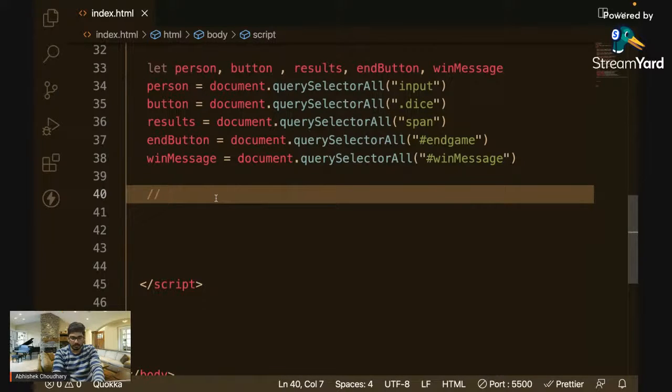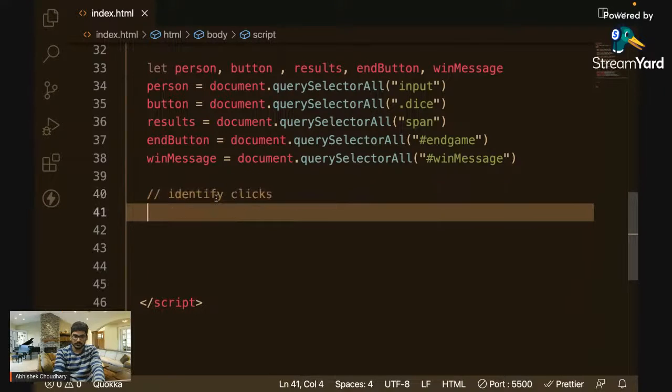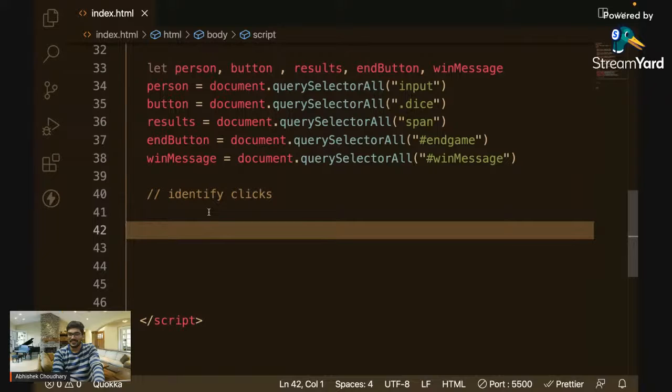Step number one: identify clicks. Now there are a lot of screen not clear. Increase your... what do you say? Just curious to know where the site is hosted. Any reason? Like trying to hack the website by knowing the limitations of the hosting company? Is that your aim? Okay, guys, let's continue.